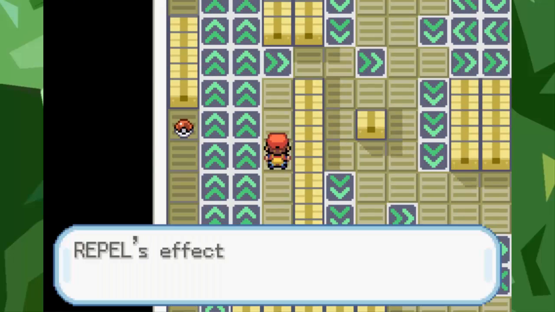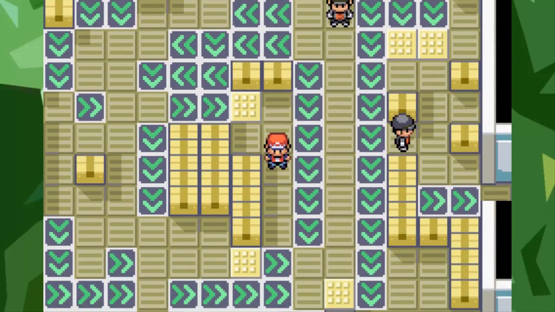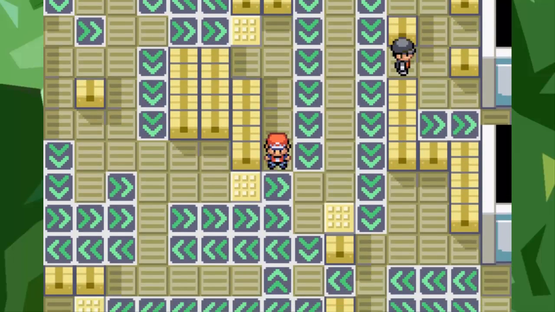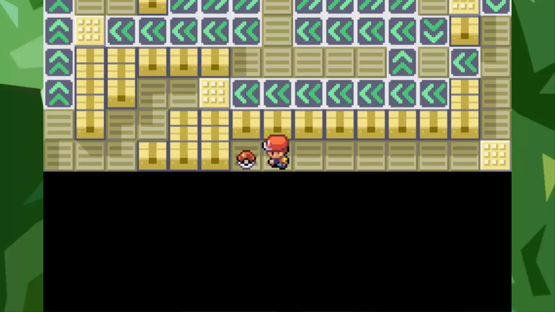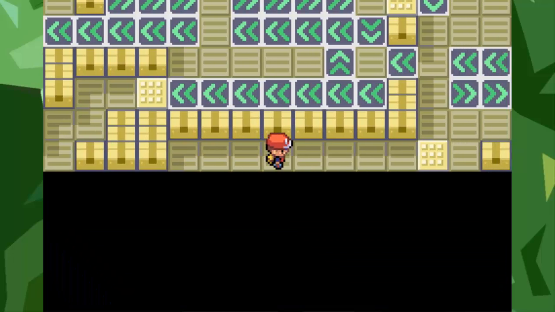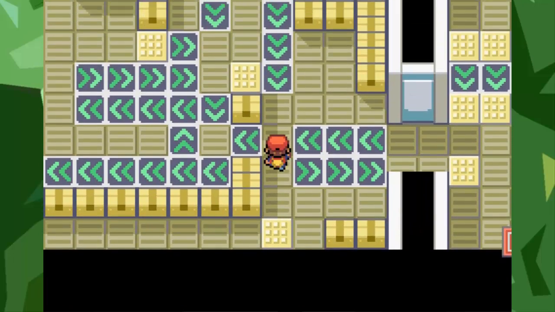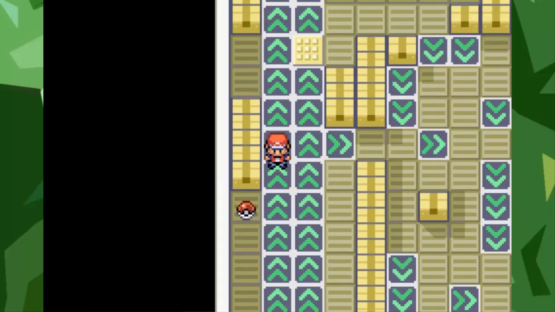And is there any way we can get these items here, I wonder? Okay, we can get one at least. It's the Big Pearl. Okay. We can probably get the others, it's just a matter of the right timing, what tiles to go to, stuff like that.